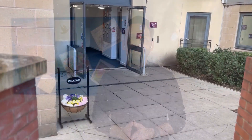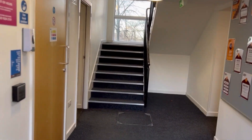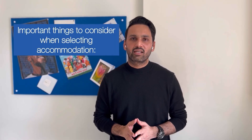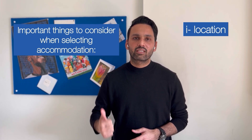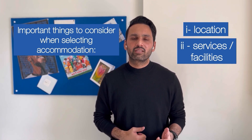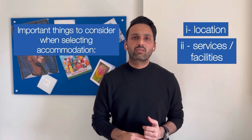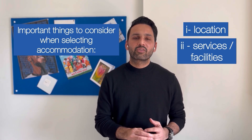Step 1 is reserve and confirm accommodation from your home country. After admission or visa confirmation, the most important first step is to confirm some kind of reasonable accommodation from your home country. When selecting accommodation, two things are very important. Number 1 is location — ideally your accommodation should be close to the university. Number 2 is accommodation services — wifi, heating, reasonable room size, comfortable bedding, storage, kitchen, and laundry services should all be available at very reasonable prices.